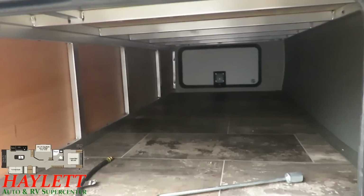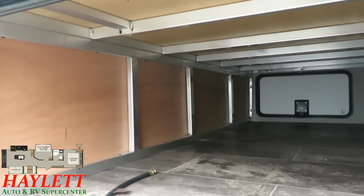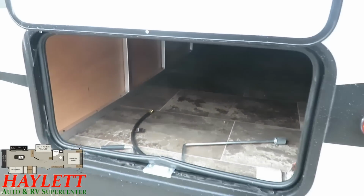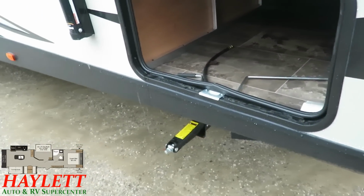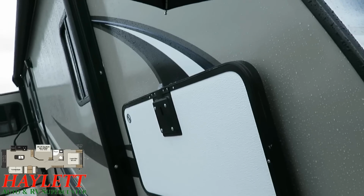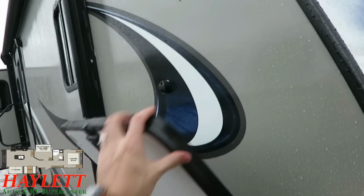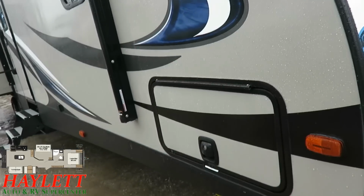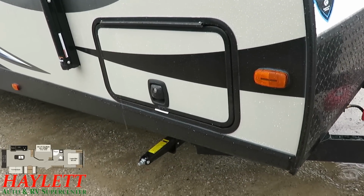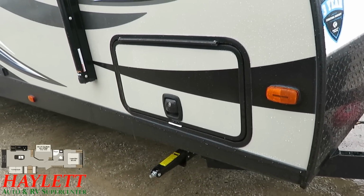Like I said, you've got double-sided aluminum weld frames. You can see those vertical welds on those cross members under the bed, all double-sided welded. You've got those heavy-duty automotive bulb seals on those baggage door compartments. We have heavy insulated baggage doors right here, and the camera works crappy right now because I've only got one hand. But there we go. Magnet latched, slam latched with nicer metallic latches. Everything on this is a quality component.